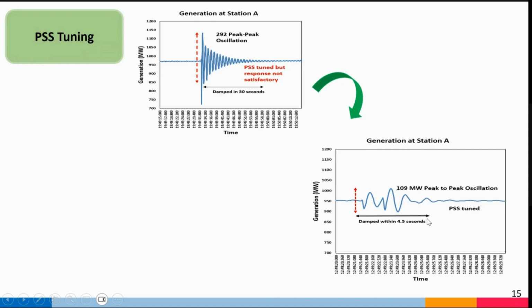So this provided a good thing: field tests have already been carried out, and during an event also we are able to verify that the oscillation damping is now very good from that particular plant. So this is one verification, of when the oscillation happened and how the plant responded.